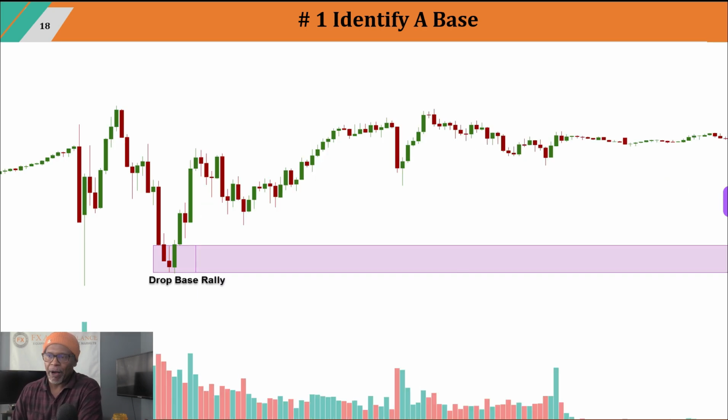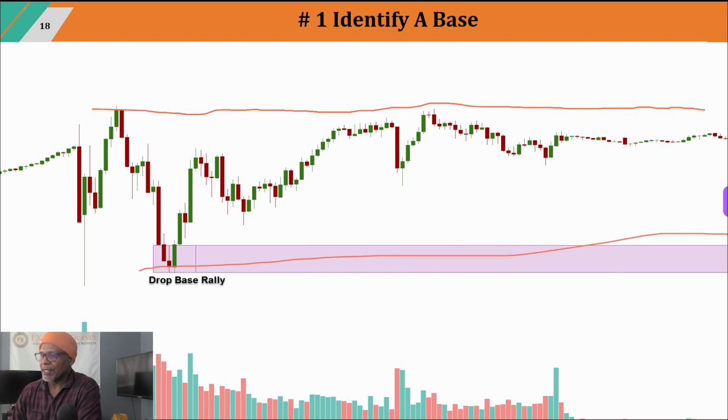And then we have a drop-base-rally. And this is a demand zone. It represents a reversal or ranging if we cannot violate this structure. So we have the drop, base, rally. And then again, we want to see price violate structure. This would be the structure level here. Price didn't violate that level. So it leads us to believe that we don't have a trend. We're probably more so ranging somewhere in here instead of seeing the market trend.